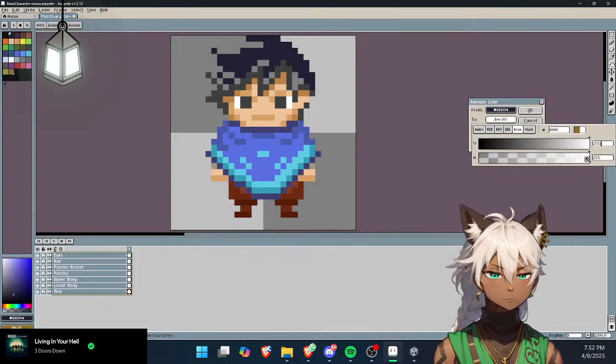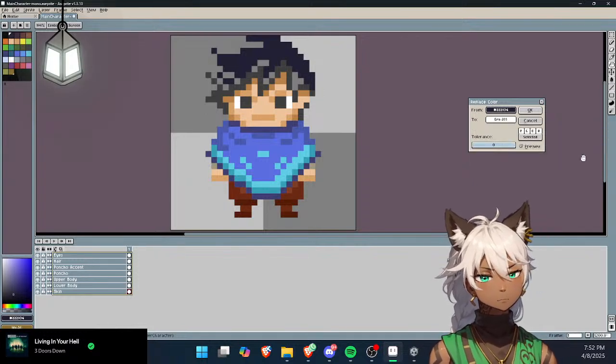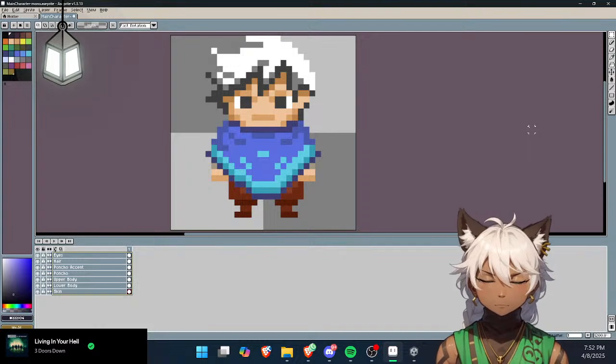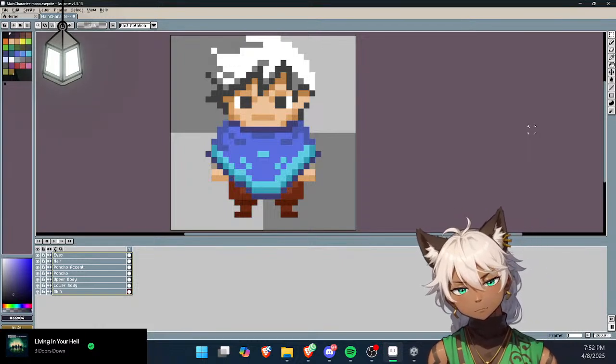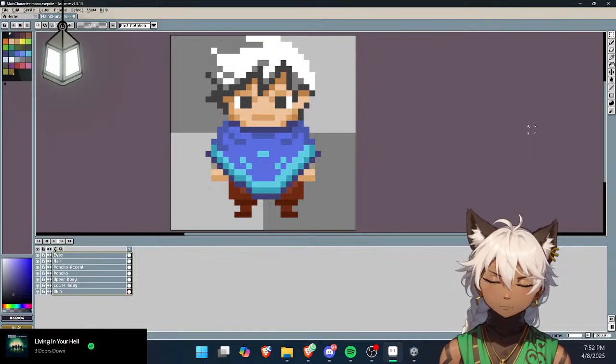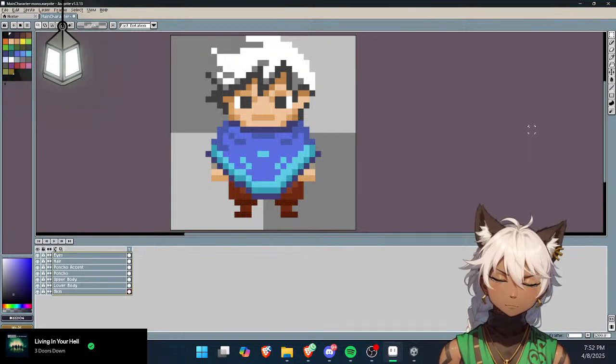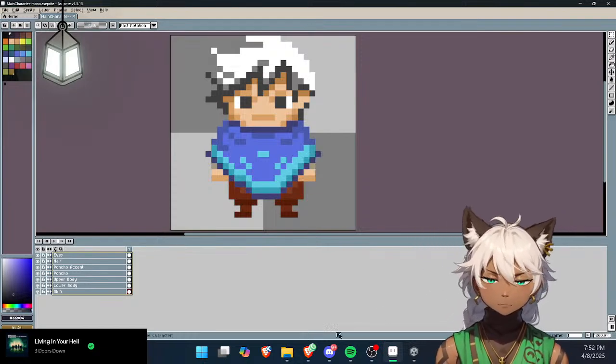Or 255? I'm not sure. We'll see what happens. I'm gonna save this. Kinda want to make the other ones gray first too, though. We'll see what happens.